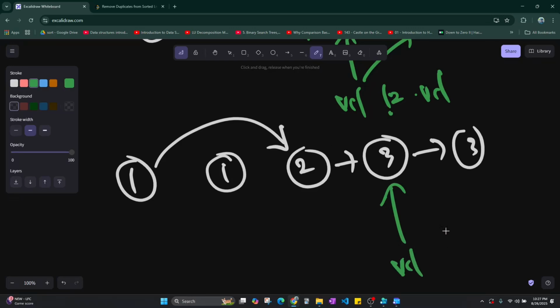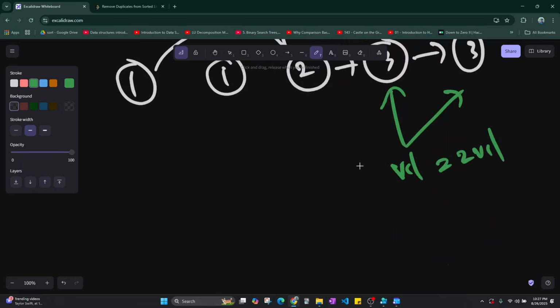Here we check its value and check the next node of it and check the value, and here we can see that the values are the same. In that case we have to update the linked list, and we are going to update it like this.